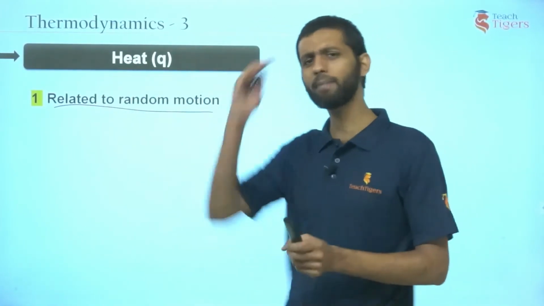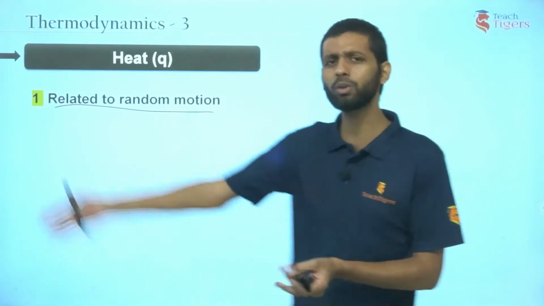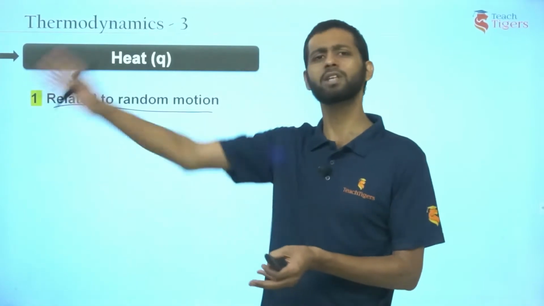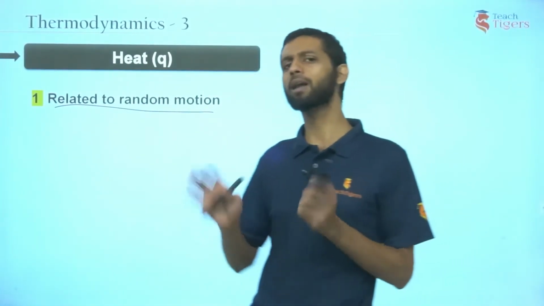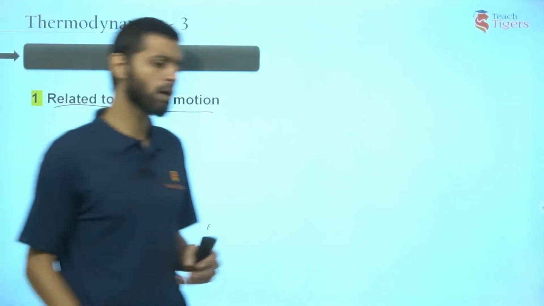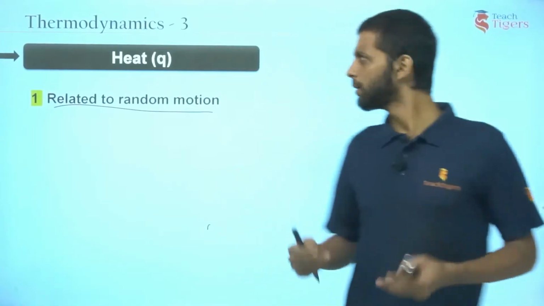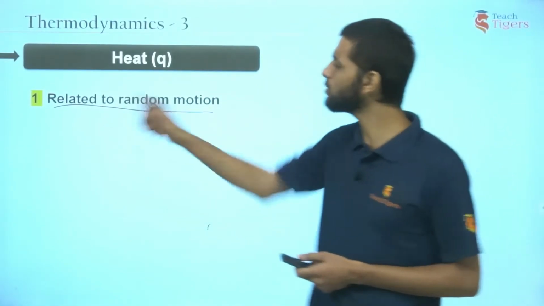mindlessly. I mean, you look at kids, what are they even doing? Someone is running this way, someone is running that way, someone goes and bangs into a wall. So much heat. But as we grow up, our heat reduces. We walk around slowly. We are more poised, I'd say. So heat is related to random motion.